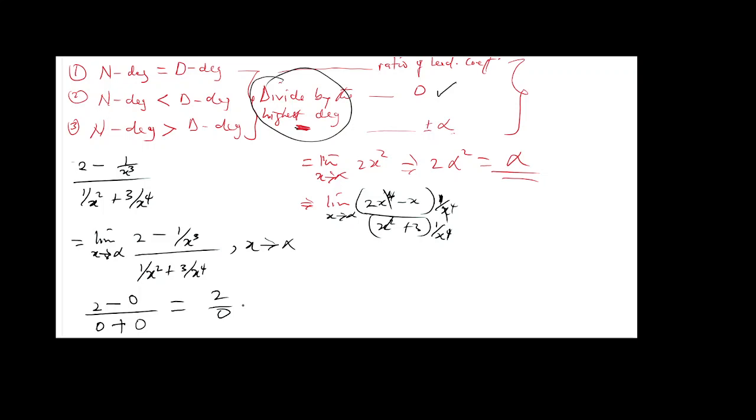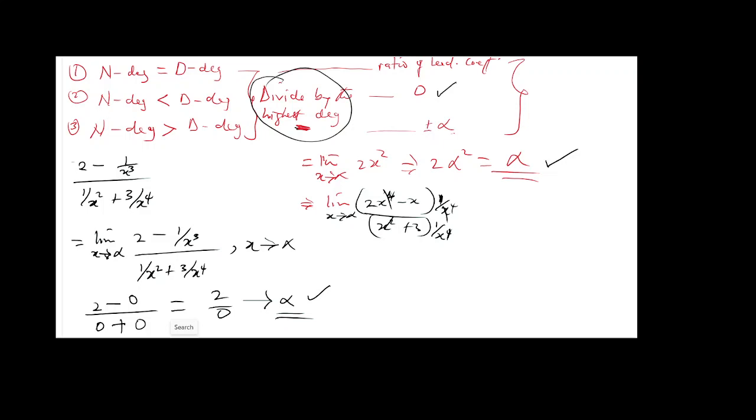2 divided by 0 is mathematically undefined or does not exist. In terms of limit, this tends to infinity. If it's negative, then it becomes negative infinity. So infinity is our final answer, and that is what we also have when we apply the shortcut. You see that the shortcut always works.